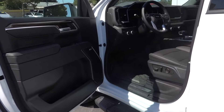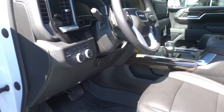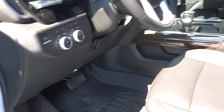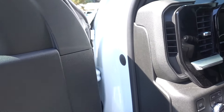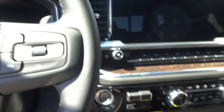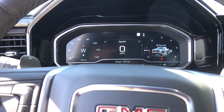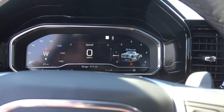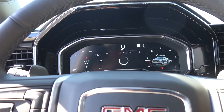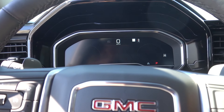As far as the interior goes, this is where the big news is with the newer GM trucks. I've shown it to you a few times on the Silverado, but it just keeps getting better even on the GMC side. You have a large 13-plus-inch screen here and a 12.3-inch screen here. It's all digital and has a great appearance to it. One of my favorite things about this screen is that you can really control and fine-tune it — if you go to the settings you can change the layout and it looks really cool.